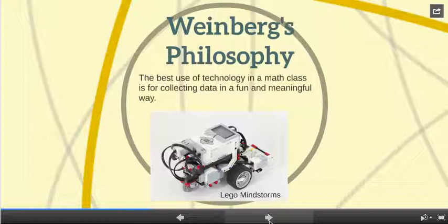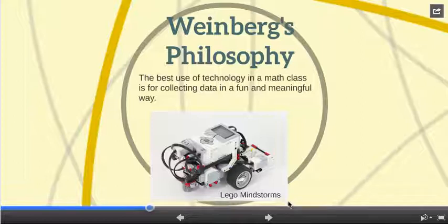And how they did it in this series was using Lego Mindstorms robots. The students all built these robots, and using this programming module right here, they plug that into their laptops and program their robots to do a series of functions that they can graph and collect data and then project what's going to happen and how that will all follow through.